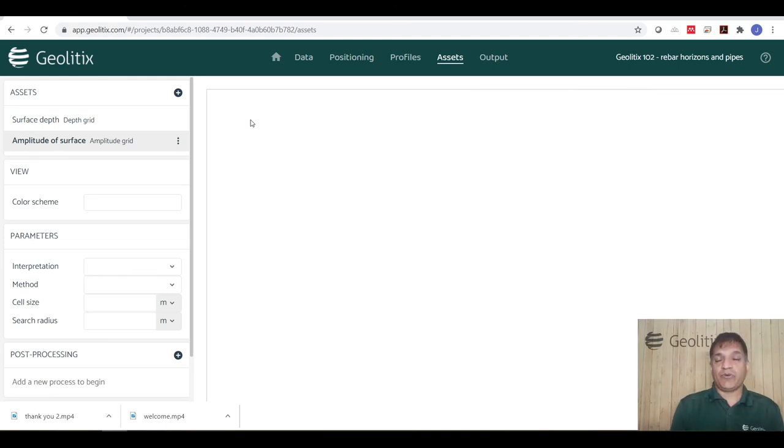We're going to hold another webinar in the next 3 weeks. And well, I've already cheated. I've shown you some of the data that we're going to be working on. But the idea there is to look at rebar depth. So actually create a depth surface of rebar, but also a rebar reflection strength map, map out all those surfaces and be able to give you a surface map as well as the strength of those reflections. And then find the pipes that were underneath and do all that very, very quickly.